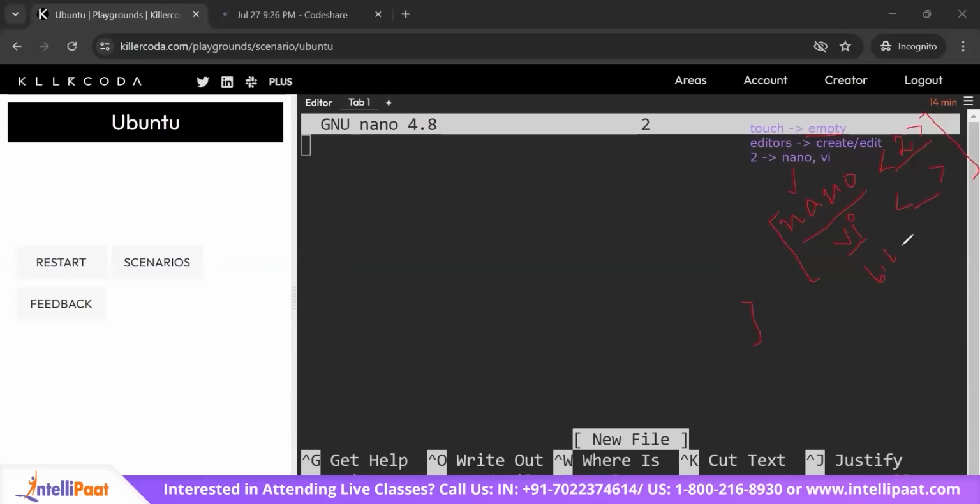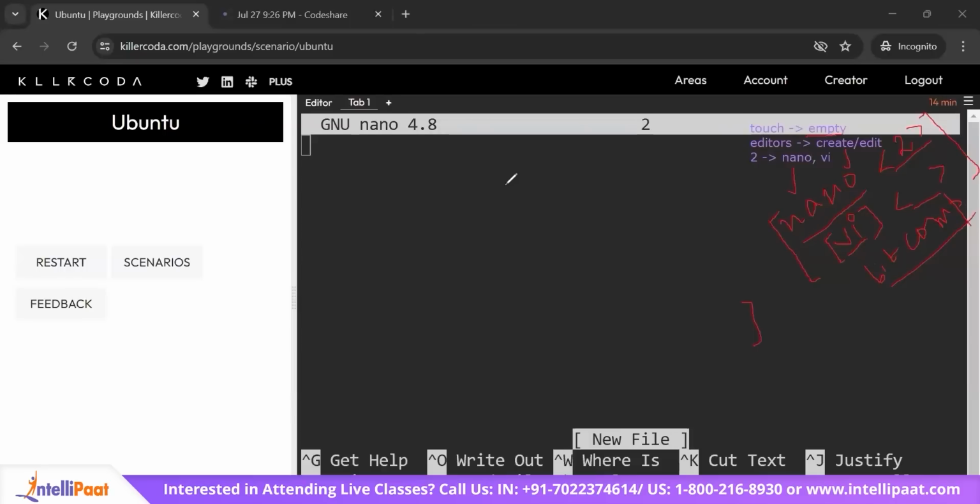It is a bit complicated as compared to the nano editor. So if you're unable to understand vi in one single go, don't worry. You don't need to give it too much thought, because you just need to be aware of one of the editors. As long as you're aware of one of the editors, that is good enough. I will explain both of them, but if you're unable to use it, don't worry. Vi is a bit complicated. It takes time to get used to it.